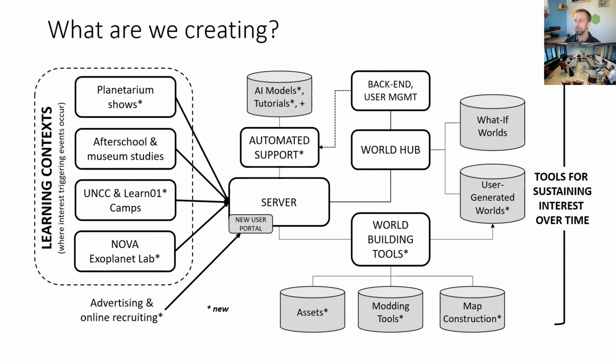So these are positioned as a place where we engage with kids originally. We show them what we have and we get them excited, and we use our server as a way to bring them all together to explore these worlds, collaborate, and also so we can track what they do. So we get very fine-grained data about where they go on the server, what parts of the maps they see, what observations they make, what commands they use. There's stuff you can do in the command line too, like use science tools to measure temperature, air pressure, radiation and so on.